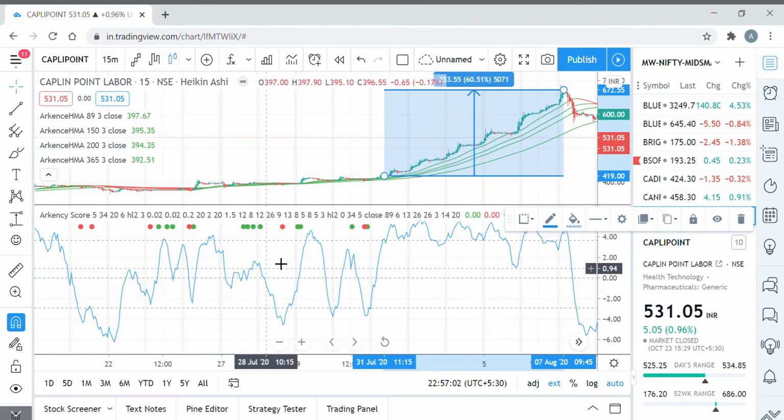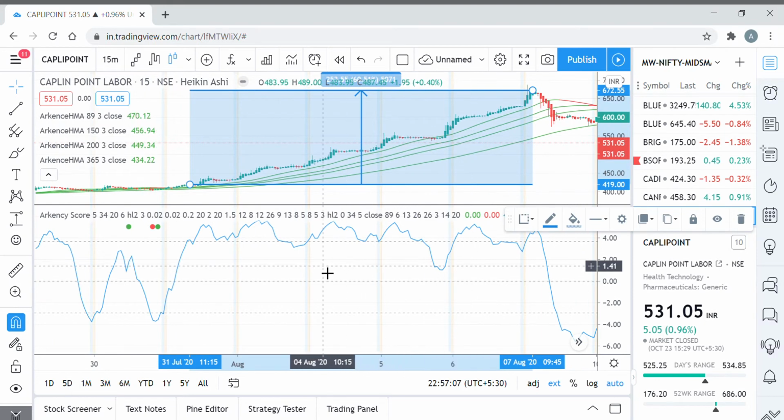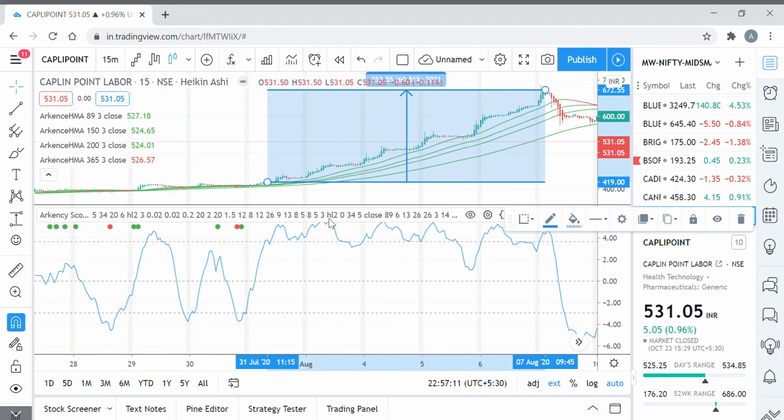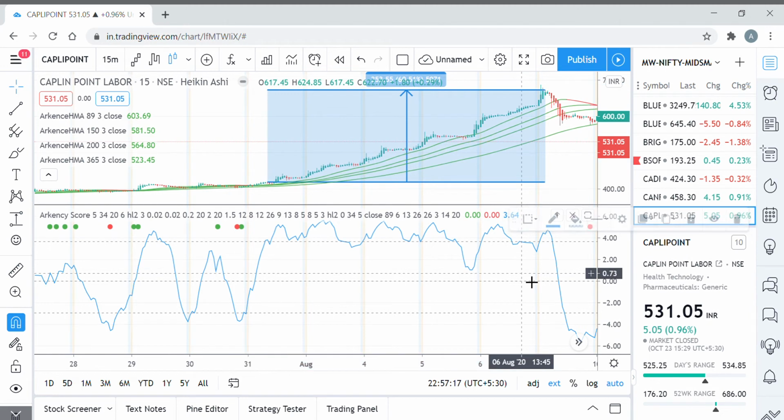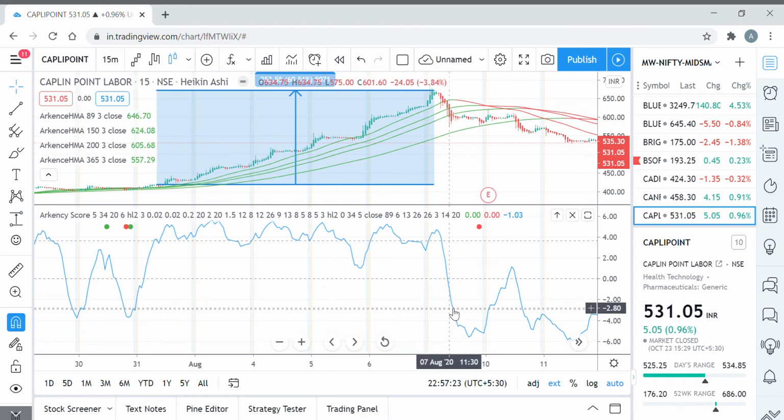This indicator, I'm still improving this indicator. Let me know if you need this indicator, I can give it. And this allows you to trade the divergence also. I don't know how to draw the divergence. Here the divergence is positive. So here, I saw a negative divergence. Whenever there is a negative divergence, then see it goes down.